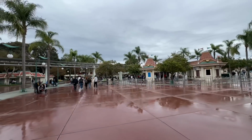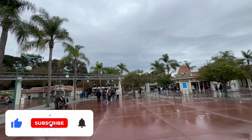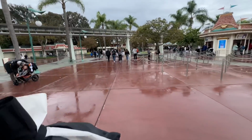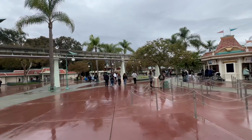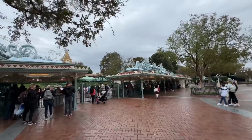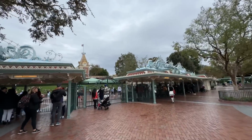Oh yeah, back at the Disneyland Resort on this cold, cloudy, and rainy afternoon. I love it. I love when it's raining. And I'm prepared. I got my umbrella with me, ready to go just in case we have a total downpour. It's been raining on and off, and it's kind of light today, so I'm not expecting something insane. But hey, you never know. Mother Nature will do what she wants to do. But I'm going to start off with Disneyland first, and then we'll work our way over to California Adventure, finish it off with Downtown Disney and the hotels, and call it a day.